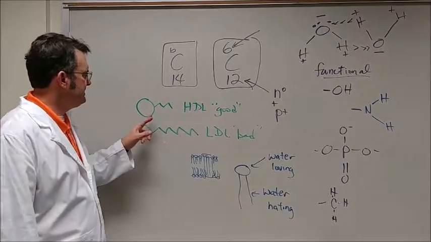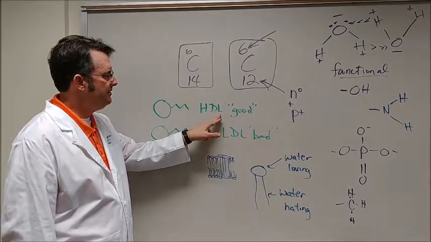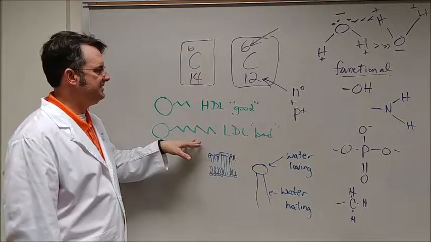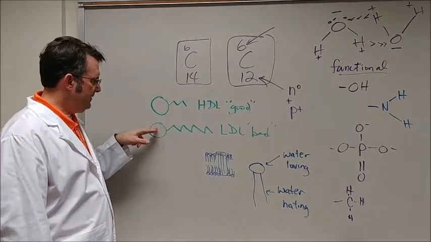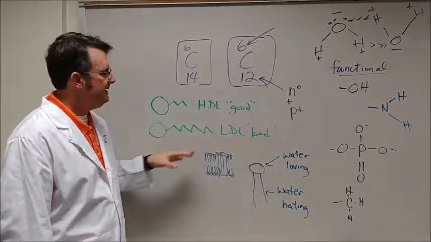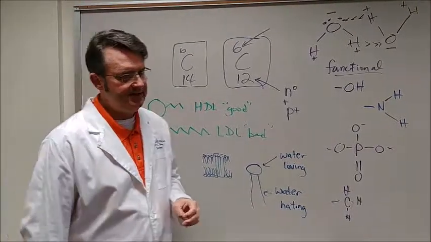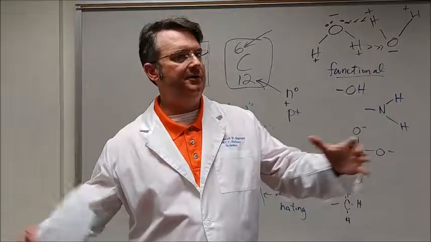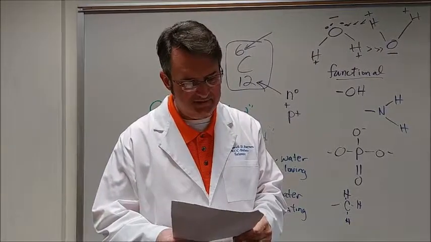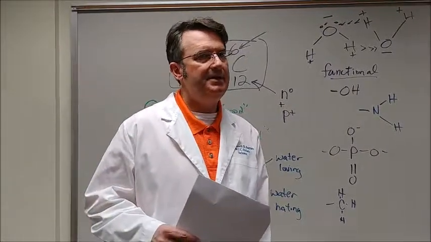Another thing that's kind of interesting is if you have a protein with a short fat on it, that's considered to be a high-density lipoprotein. Why is it high density? Because the protein takes up more of the percentage of the whole mass of this particle. Whereas a protein with a long fatty acid tail is considered low density because the fat is very light, and this is considered to be a bad cholesterol. The reason is that if you have proteins that are carrying around long fatty acids, it means that your body's not burning them down very efficiently. We are learning that omega-3 fatty acids are very important for your health.